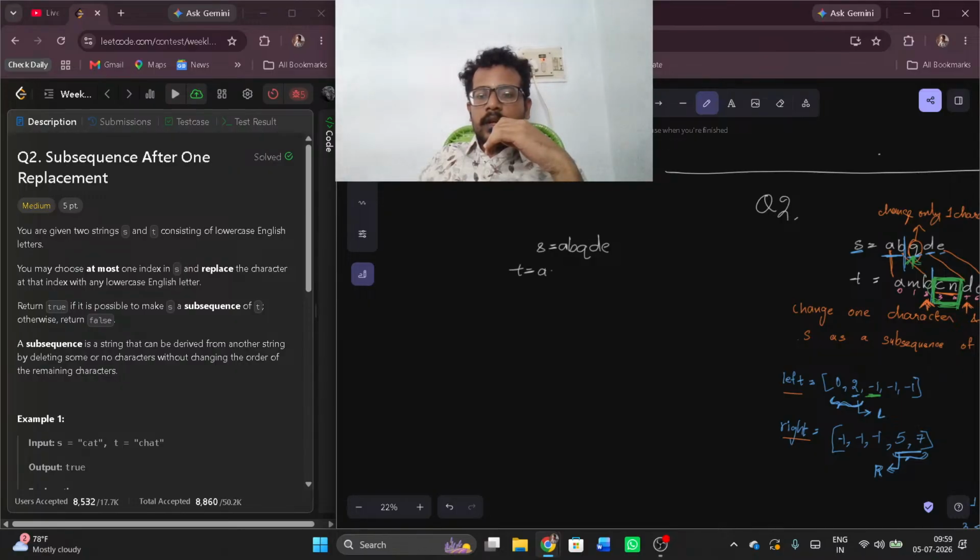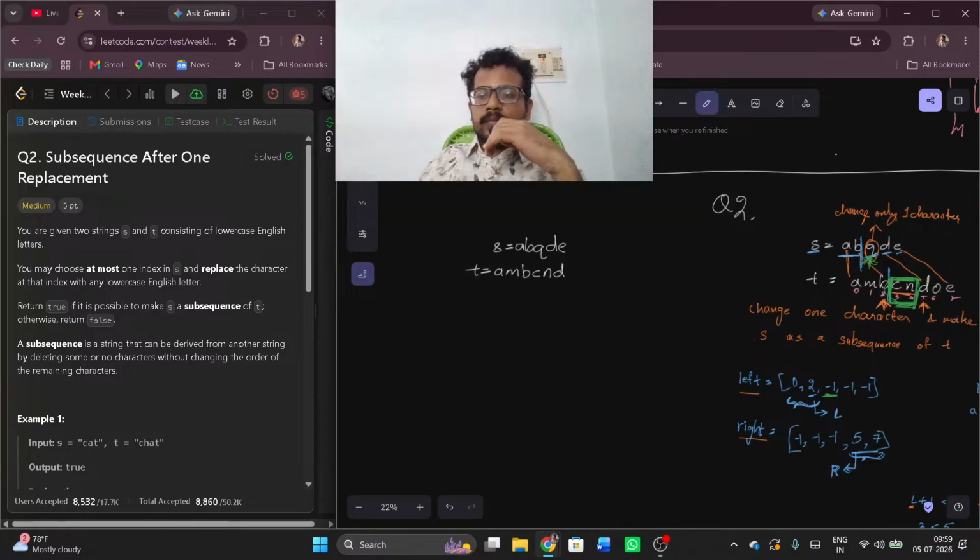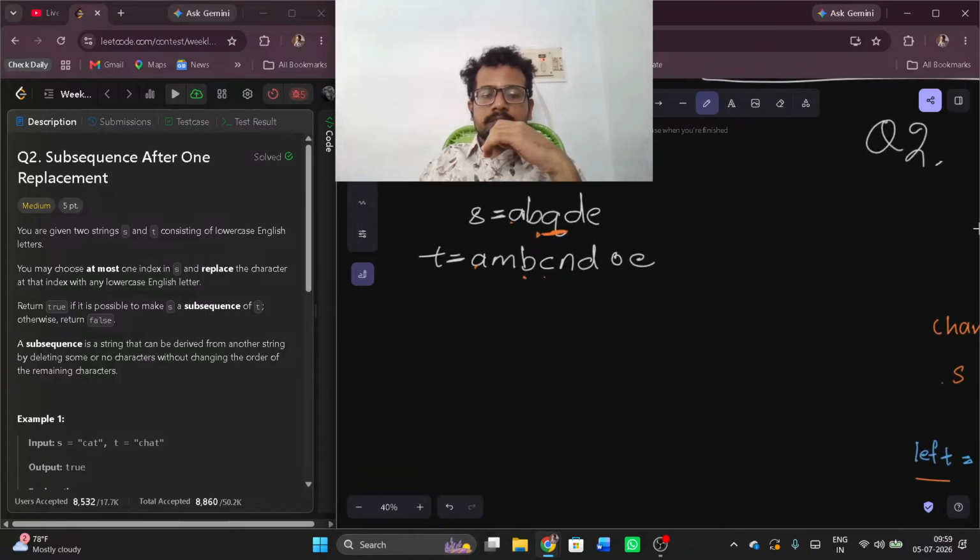T is equal to a, m, b, c, n, d, o, e. Now, I have found a and b here, but for q, I have started my search after this b, and I went out of bounds. Nothing but j is equal to m.